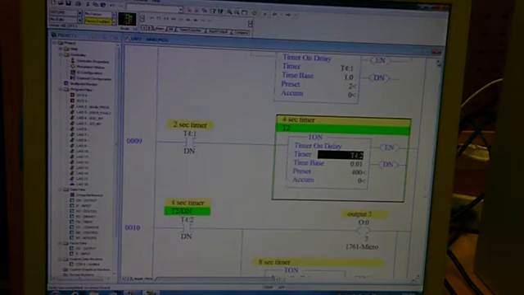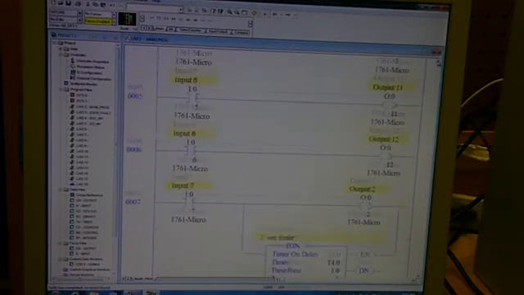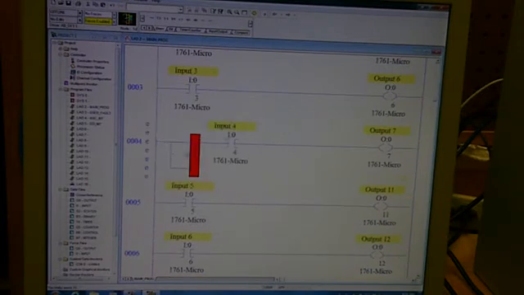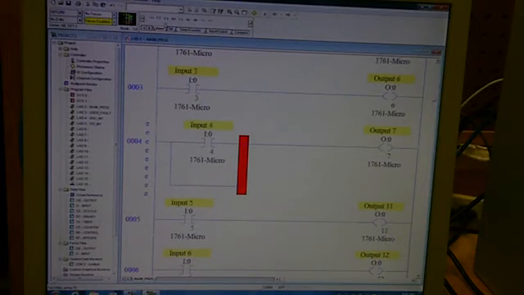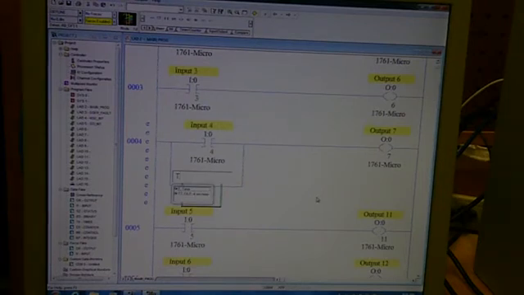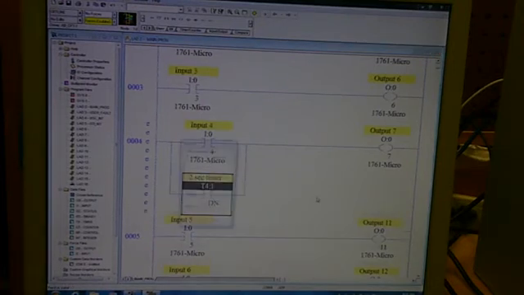So I go back up to the run where output 7 is, and I put a jumper around input 4, and I type T4:1/DN. Enter. And I don't have to describe it, it's already described. I don't have to do it again.